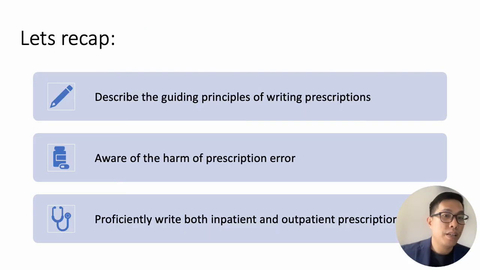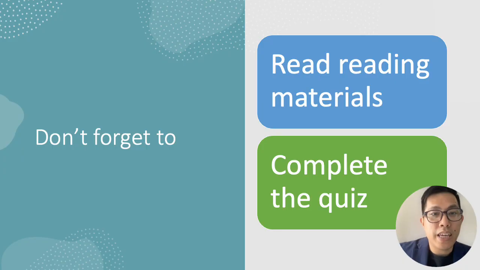Let's recap. Basically what we have learned so far is to describe the guiding principles on writing prescription. You are now aware of the harm of prescription error, and you should now be able to write inpatient and outpatient prescription. Again, don't forget to go through our reading materials and complete the quiz at the last chapter.